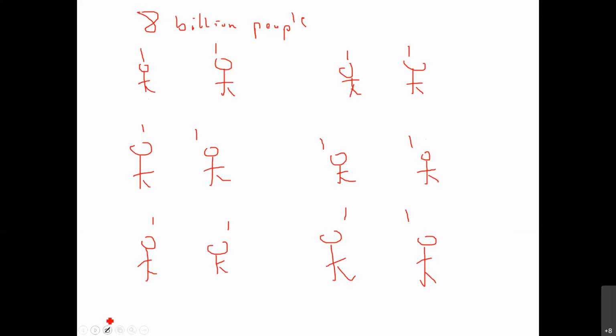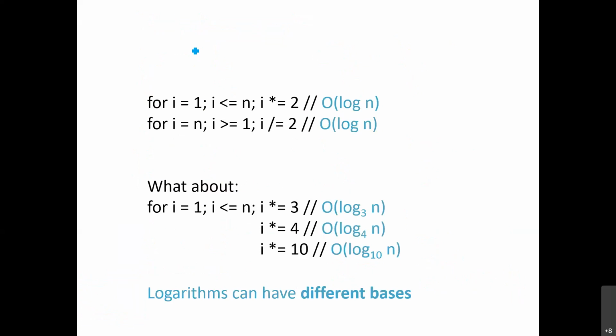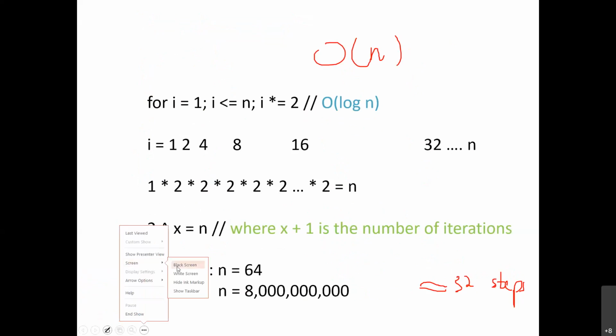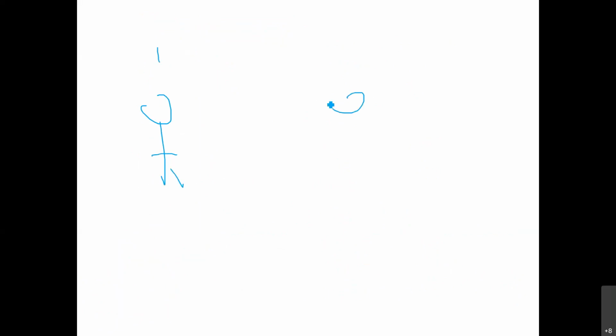Well, let's just have every couple look at each other. So right now, everybody's standing up. So we said this guy has 1 and this guy has 1. So they communicate with each other, hey, I'm gonna stay standing up and you sit down and I'll represent both of us now. So this is 1, this is 1. He becomes 2. And the other guy just sits down. So if everybody does that, imagine everybody broke down into couples of 2. And one of them sat down and the other dude now represents them.